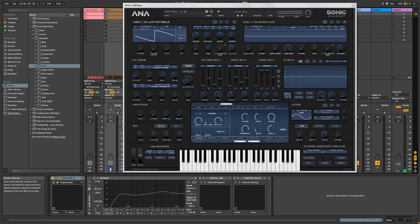Now, quite often, so I'm drinking coffee. Quite often, this bass preset will have the filter envelope set so that it's a little bit pluckier. More like that. But when I tried that in this track, I knew I was going to be using LFO Tool to duck the bass line a little bit. I felt that the slightly longer decay worked better.